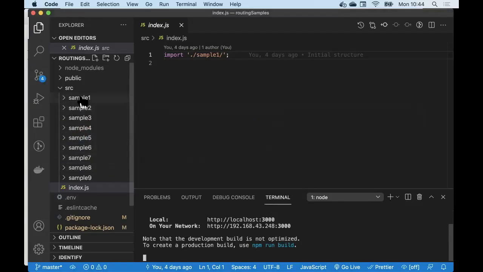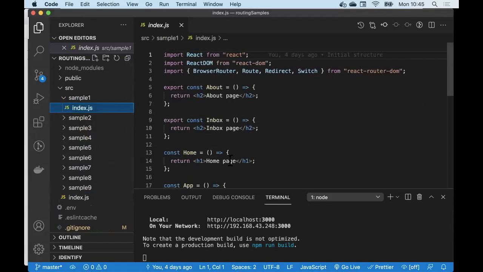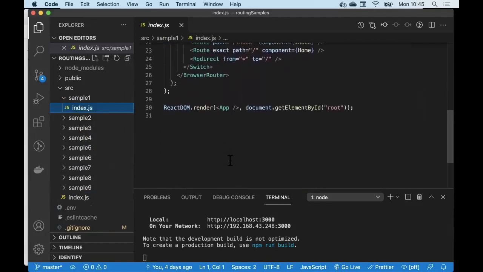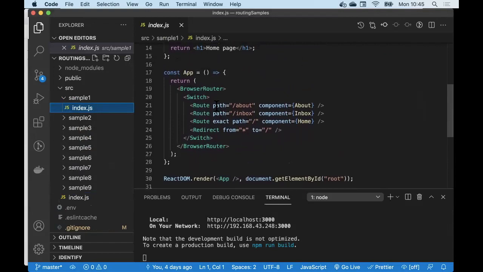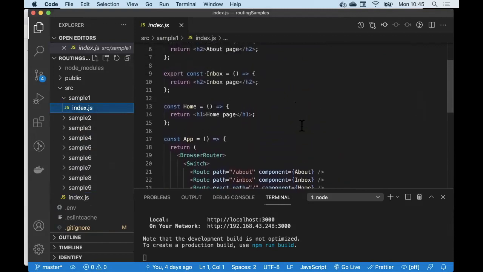So if we dig into the sample1, now for convenience, I've essentially put everything into one file in here. So it has my routing configuration. It's what we've discussed already. And these other components that it's mentioning are also defined in the same file, just for convenience, really.